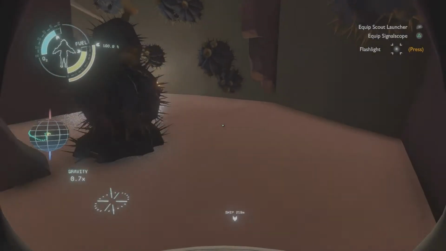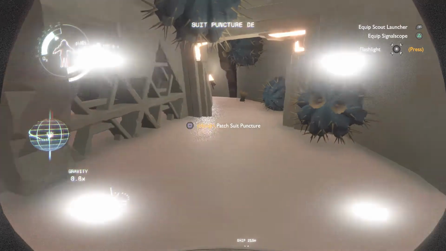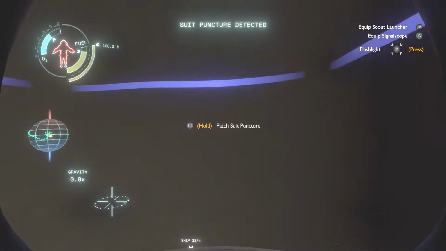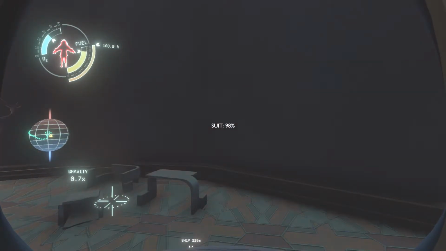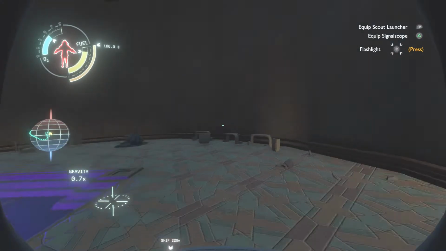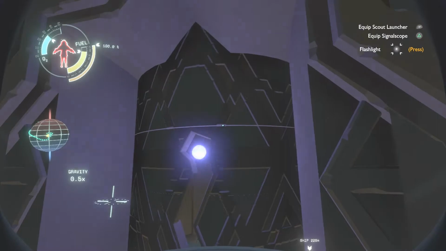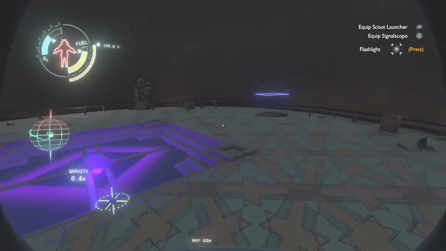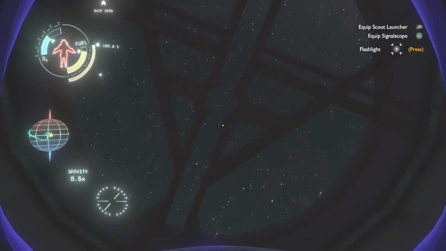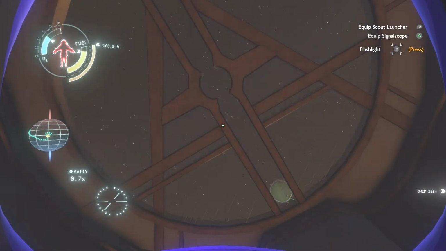Alright, let's try this again. This time with feeling. There. See? That wasn't so hard. That's it. I can open this door, too. Not that that matters at all. Alright, now I just have to wait here, I guess, until the Sun Station passes overhead. My suit did sustain some damage, but I made it.